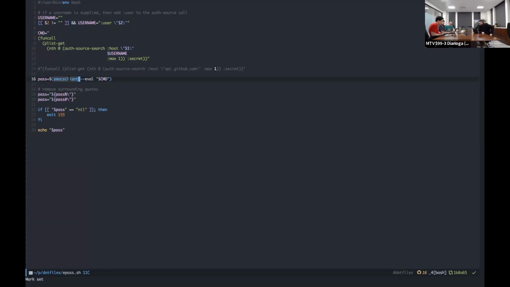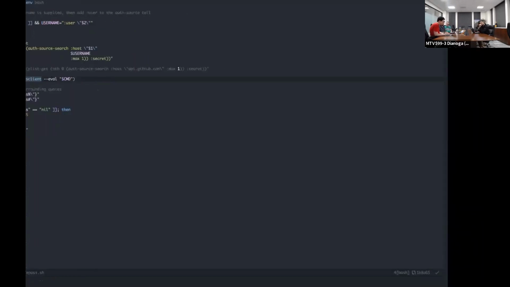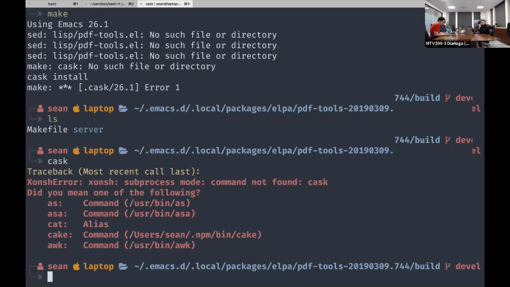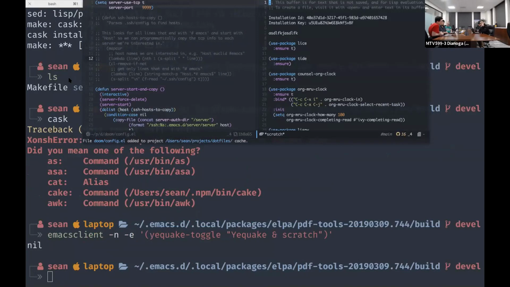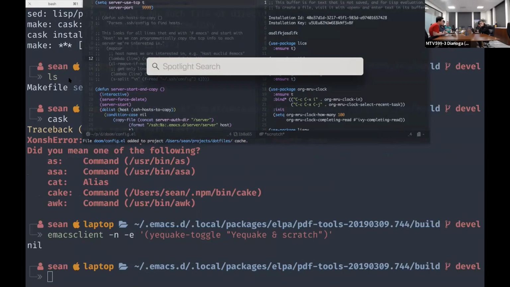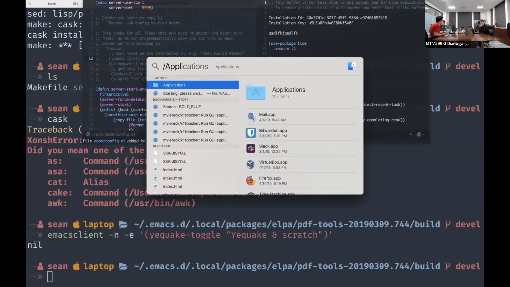What I would like to see in the future is something like the Quake thing used as a replacement. I would like to work on getting this to be a better replacement for Spotlight. I don't know if people remember Quicksilver, and I think Alfred still exists. In Spotlight, all you can do is search and open. That's it. But with Quicksilver, I remember those days, and I think Alfred has it now.